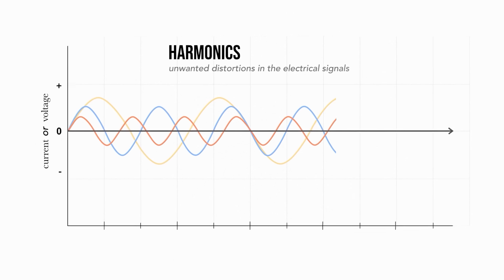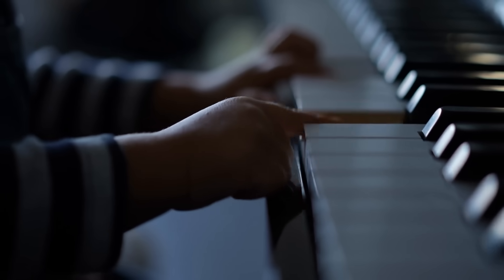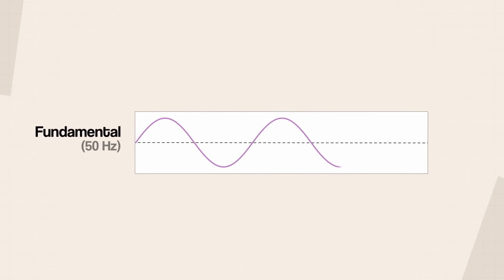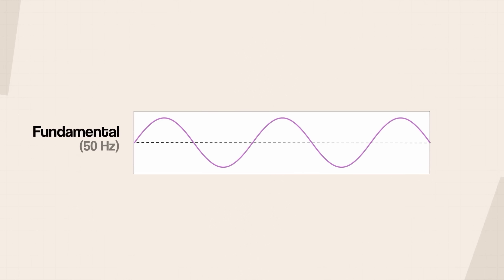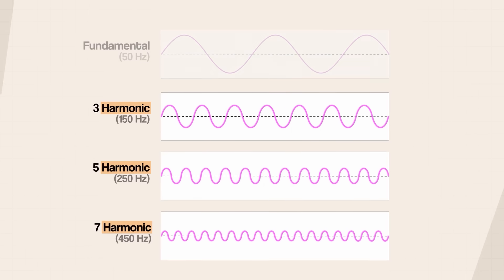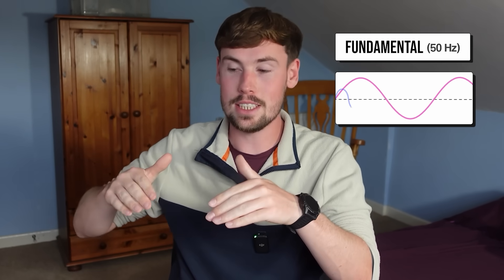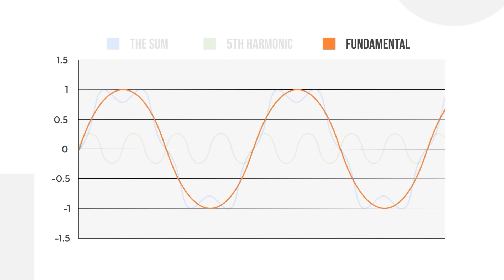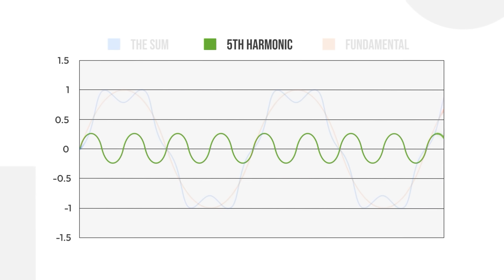Back to this incredibly efficient motor — in terms of its design, it has been tuned to reduce things called harmonics. Harmonics are unwanted distortions in the electrical signals, like off-key notes mixed into a pure musical tone. In an ideal system, electricity flows as a smooth sine wave, just like a single clean piano note. But when motors, transformers or electronics interfere, they create extra waves called harmonics. These are high-frequency multiples of the main wave — for our example, a 50 Hz wave — which sit on top of the voltage and current, making it much less smooth. This graph shows how we start with a nice smooth fundamental waveform, but we also have a fifth harmonic distortion caused by other components.